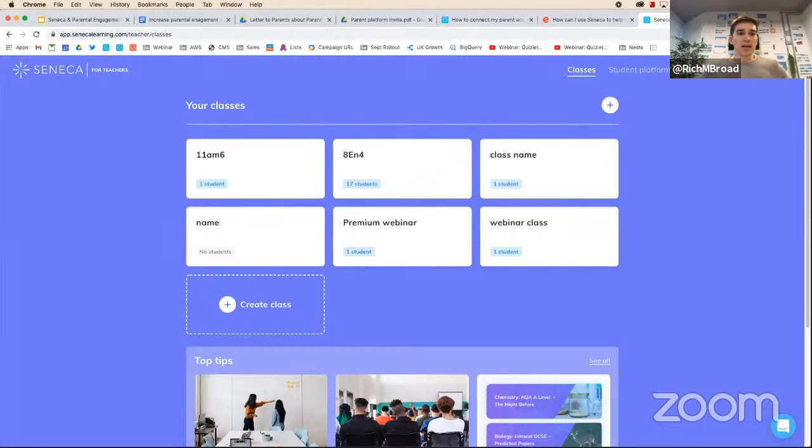So Sheila says, can two separated parents from different households access one student account? So yes, of course, that's obviously something we've considered. You can actually have, I think it's up to 10 parents, in inverted commas. So it might be that there is a carer or someone else who's a parent who wants to have access to that data, they can have access. So yes, as many as needs be.